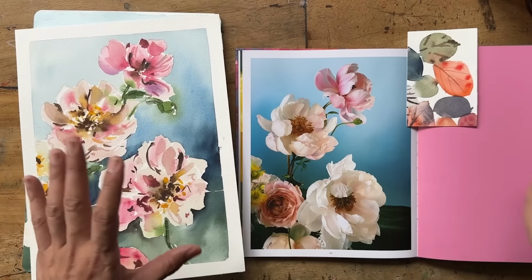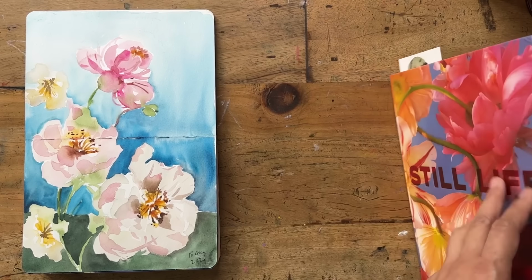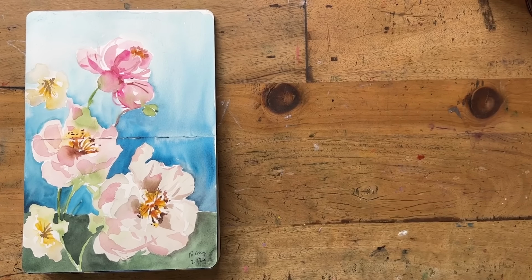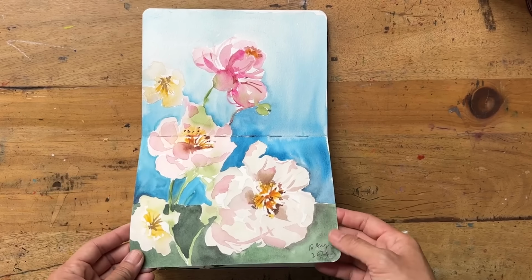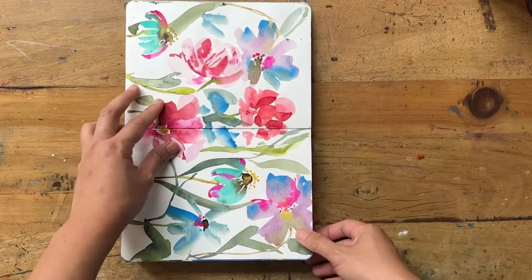Love this painting. All right, let's keep going. That's just page one. Page one is already so strong, I feel, if I can say so myself. Let's keep going. And August 2024, so that's when I started this sketchbook.